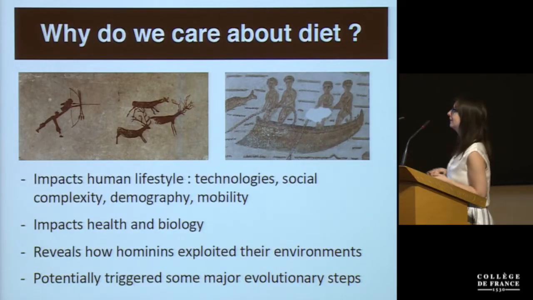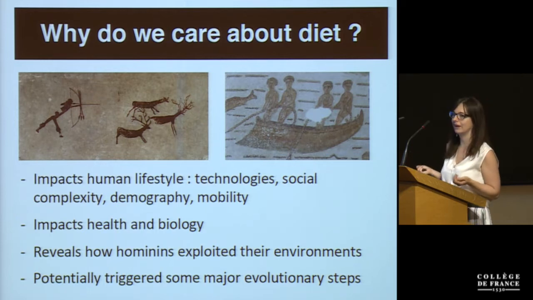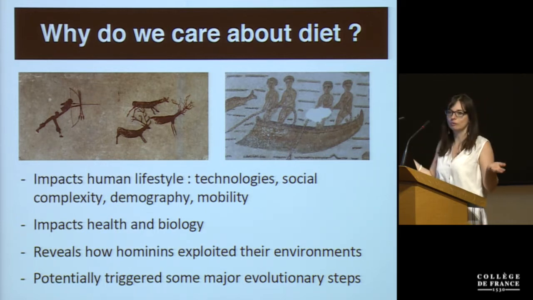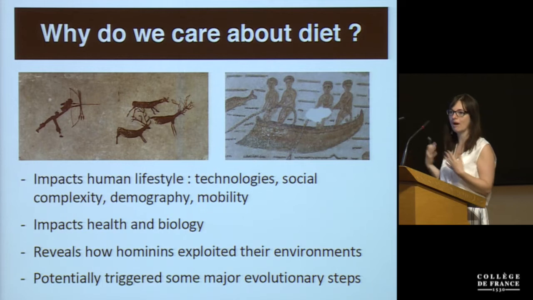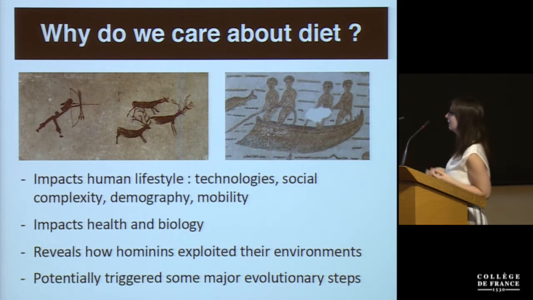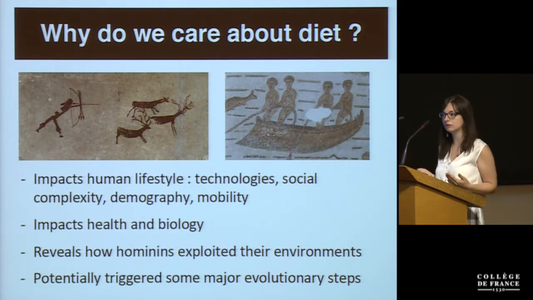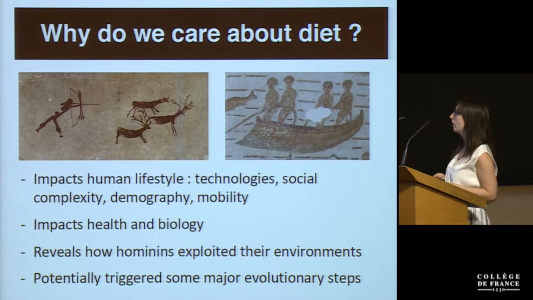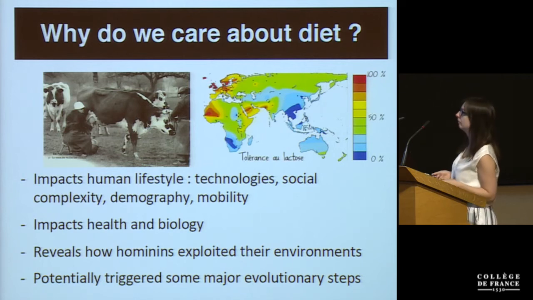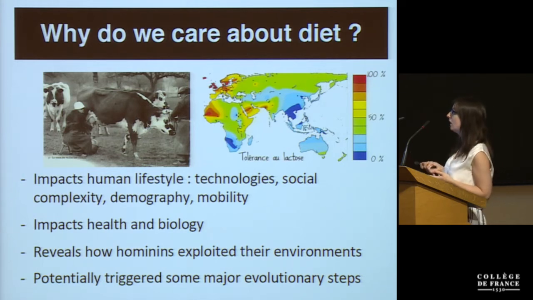But I wanted to start with a simple question. So why do we care about diet? So there is obviously this question of we have to provide energy to the body that was mentioned yesterday, but it also impacts the lifestyle in terms of the technology, the mobility, or even the densities of the population. Also, the health and the biology.